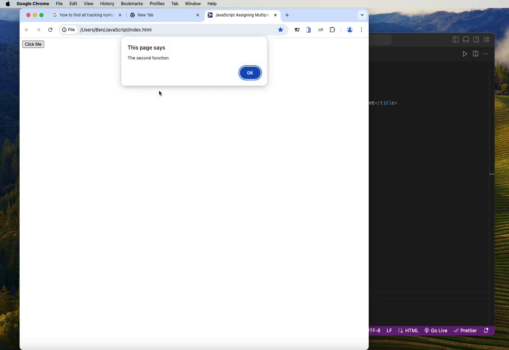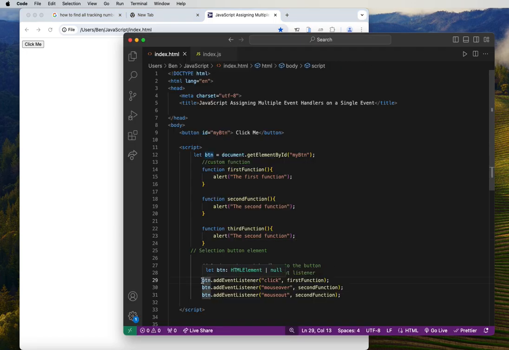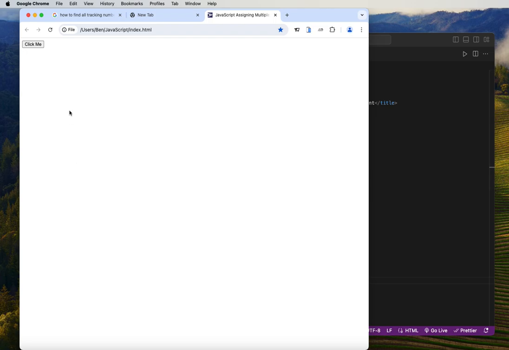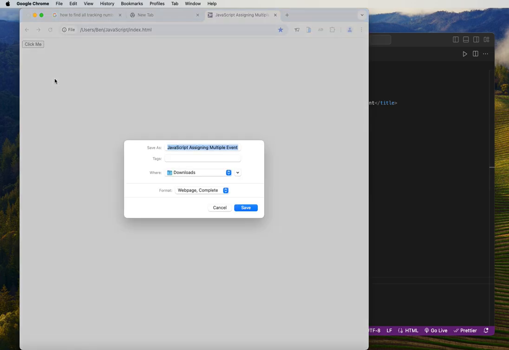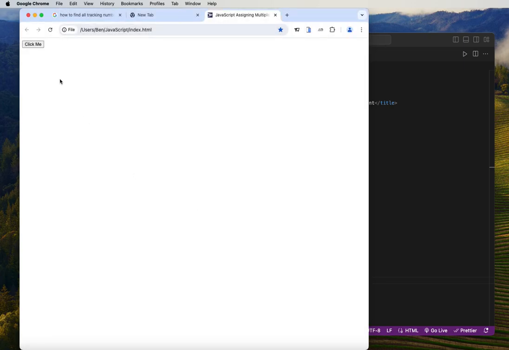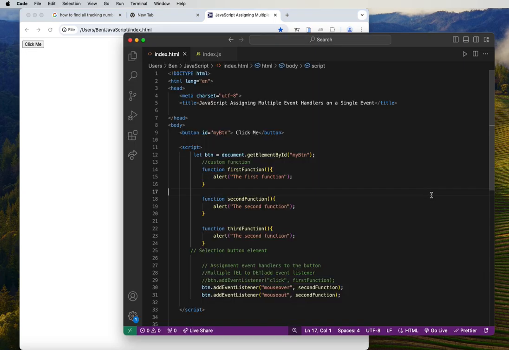Great, we have the second function, and so anytime we have, let me comment this. Now what it's doing is we have mouse over and mouse out. That is why we have it displaying twice. So when I do this, it's one. When I take the mouse out, it's another one. So when I close this, that one also executes at the same time. So let me comment this.